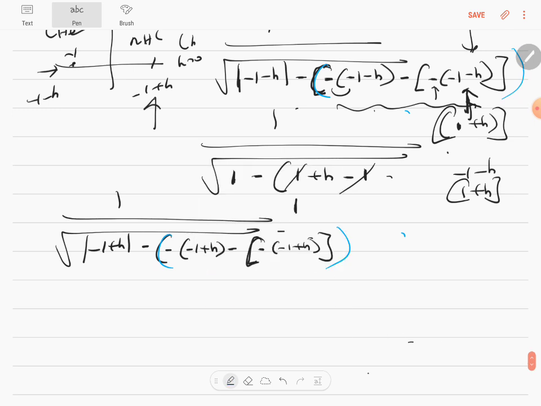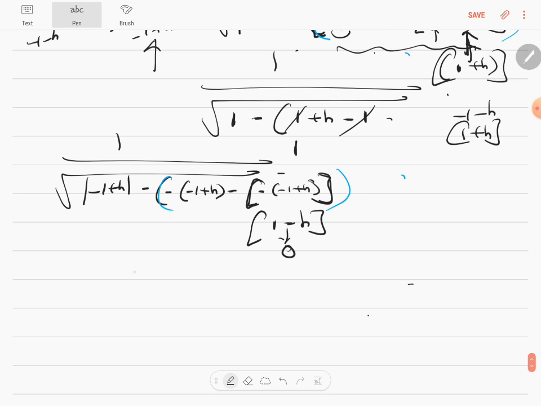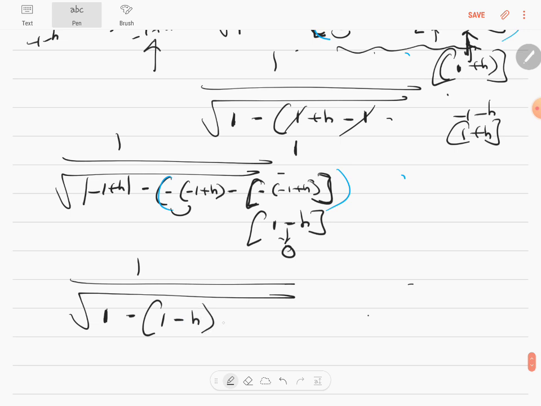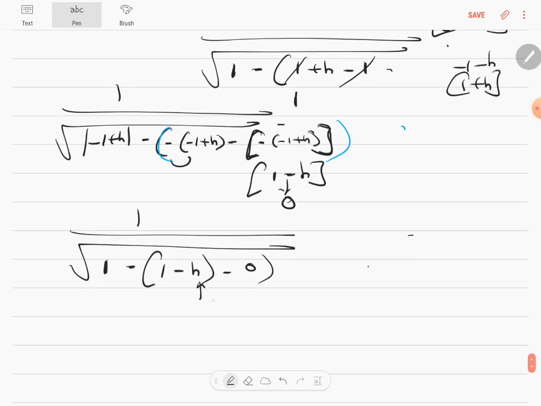Let's first solve that. You take the minus sign in, it will become 1 minus h, which means you are approaching 1 from the left. The answer for this will be 0. So on substituting this here, it's 1 by root of mod of minus 1, which is just plus 1, minus, taking this minus inside, you'll get a 1 minus h, and minus 0. So as h goes to 0, this is just 1, and it's getting 1 by infinity.